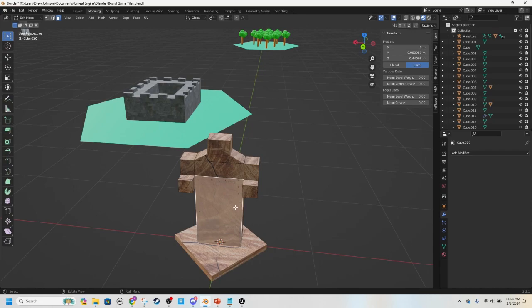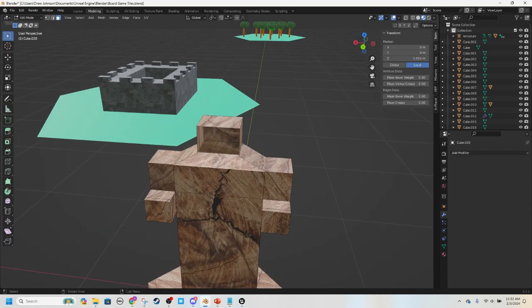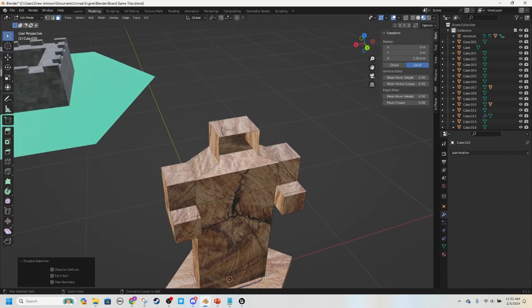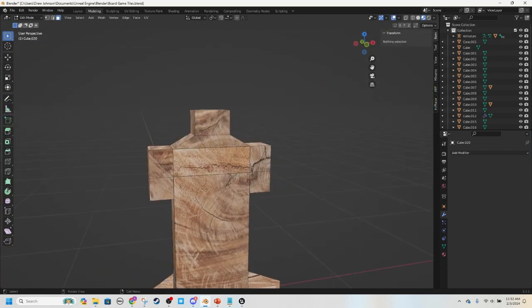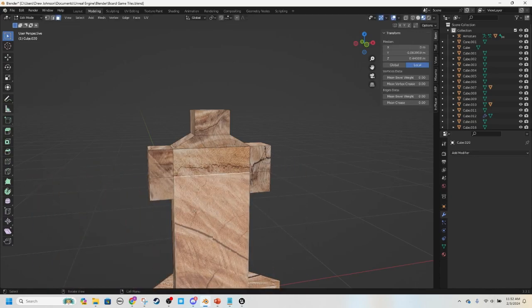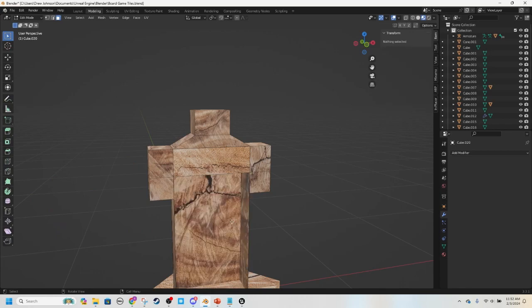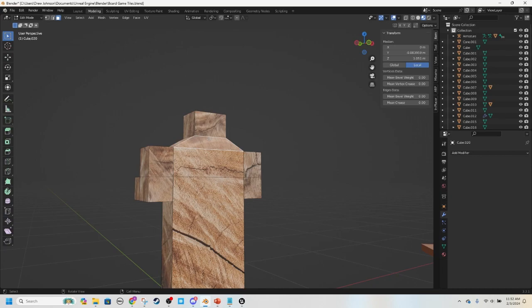So select faces and do delete face, and you can see there's faces behind it. Basically it duplicated it, and that one didn't. Okay, I think it's just the middle. Let's see if the back is kind of weird. Very clean video by me. But all of this is, I don't know, you make mistakes, is what it is. So I'm just deleting these faces. If it goes through, it's good.